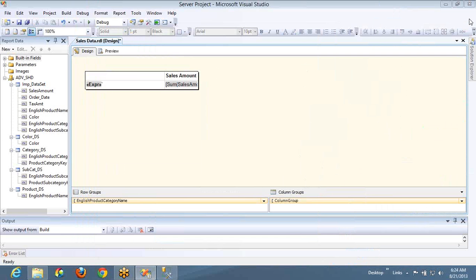Let's say tomorrow PDF adds a new feature and supports tooltip. Then it may come. So it all depends on the tool or the format to which you are rendering, whether it supports the tooltip or not. You should not see this as a bug in SSRS, right? SSRS has limited control over PDF, and PDF is a third party tool. It does not belong to the SSRS software, so SSRS can't drive it or control it. Whatever options are available, it will make use of those options.